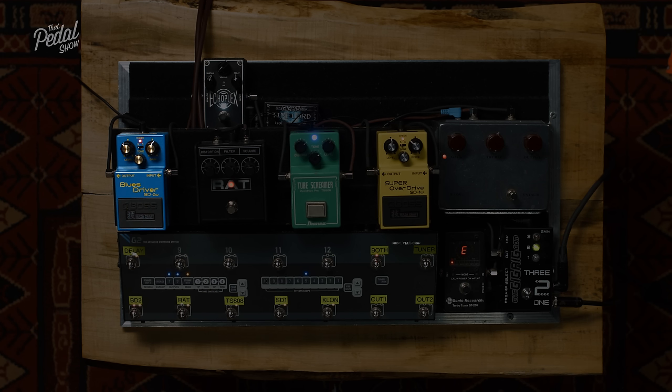So you might say, okay, well, I like the mid-hump, but I want a different characteristic in the gain stage. Or you might say, I love the way this pedal feels, I love the breakup in it, but I need something that shows off a bit more bottom EQ. And so it might be that an EQ is the answer, or it might be that you need something that's designed to work better with the way that you play. So understanding the terminology and how it relates to what you're doing is key.